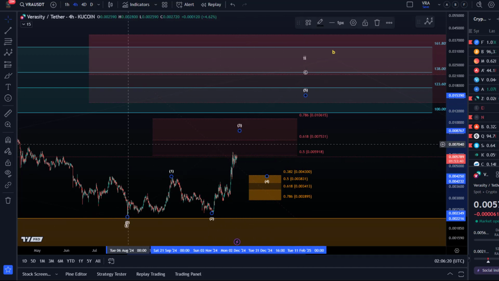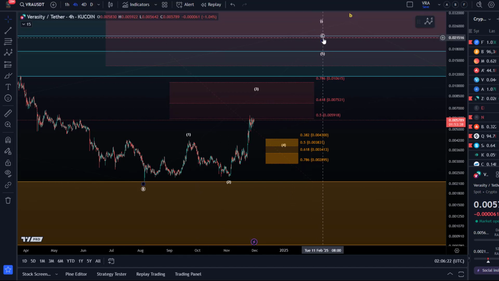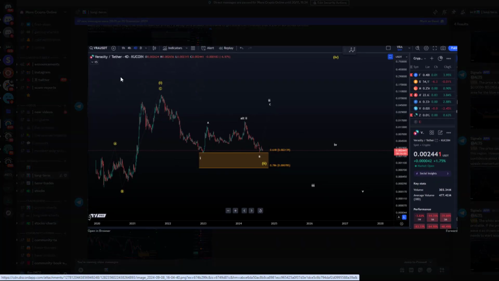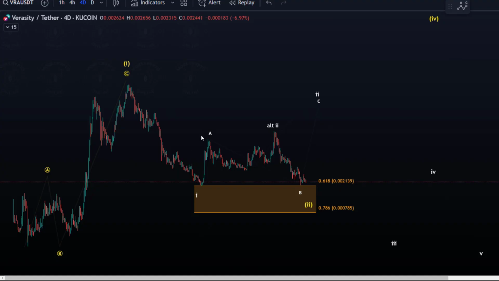Now we're moving up in this third wave of wave C. By the way, from down here, we were watching for the C wave to start. I mean, this rally, it's not substantial, not yet at least, but it wasn't a surprise. The structure obviously reacted here to Fibonacci support in August. Back in September, I issued an update on Discord. Here we were still holding around 0.002 USD, just touching that support level down there basically.